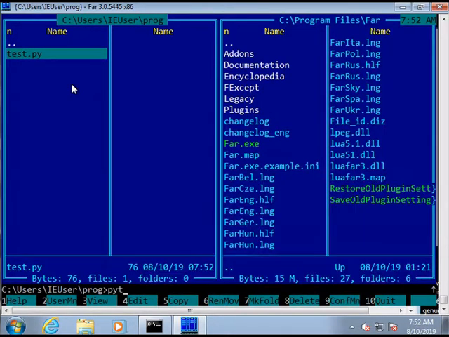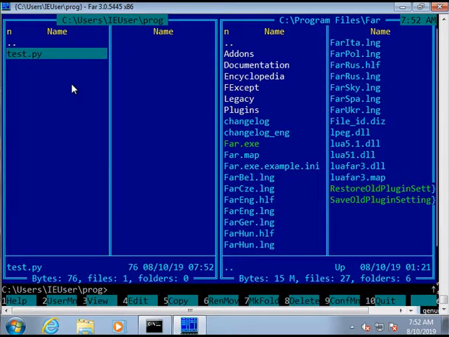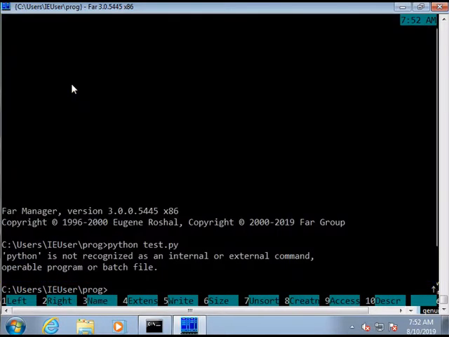If I type python test.py, how do I see the console window? I just press Ctrl+O, and I see that the console is simply hidden behind these panels. I see that Python again isn't recognized because we haven't made this path change permanent.